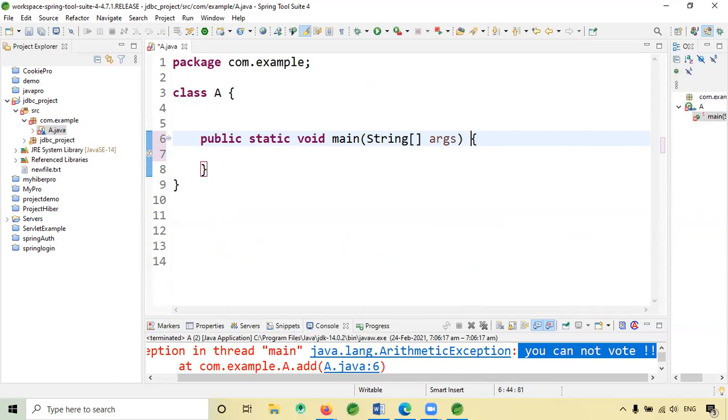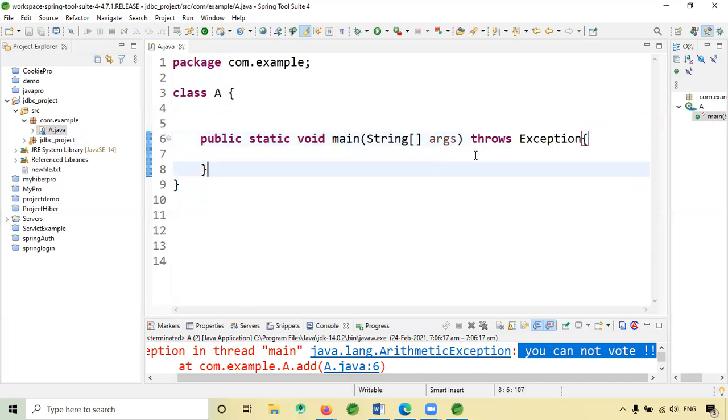We have to give throws exception with the method header. Now when I give throws exception, if somebody asks whether it's handling the exception, no, it is not handling the exception. But actually it is kind of compressing the exception. How, I will tell you.